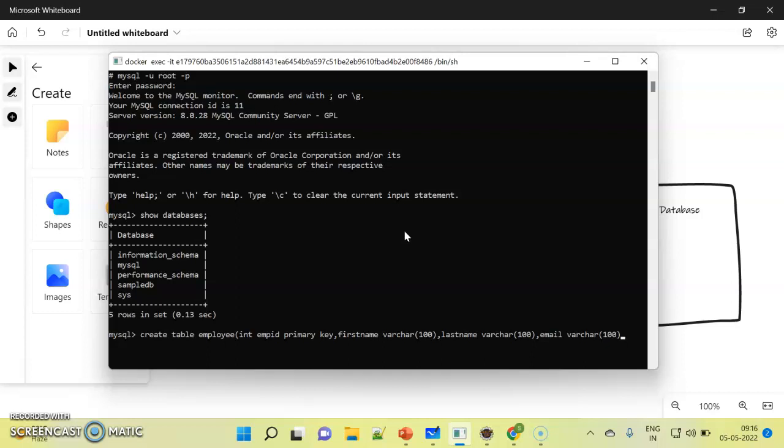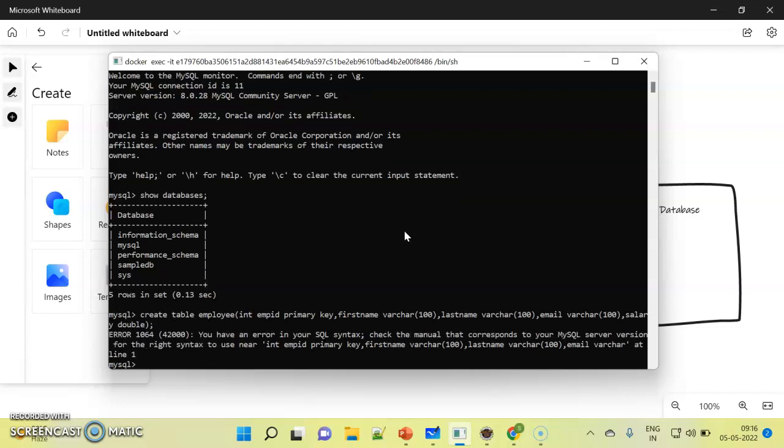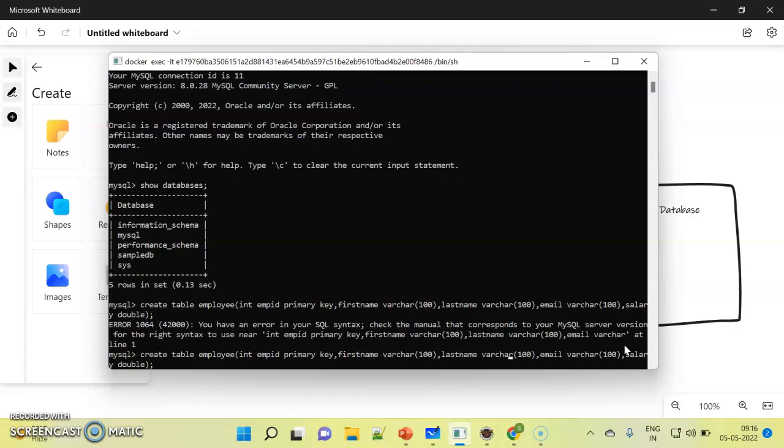I'm making it very simple, and then salary is of double type. Looks like there is some error. Let me just check salary. Oh, the name should be the first part in this.